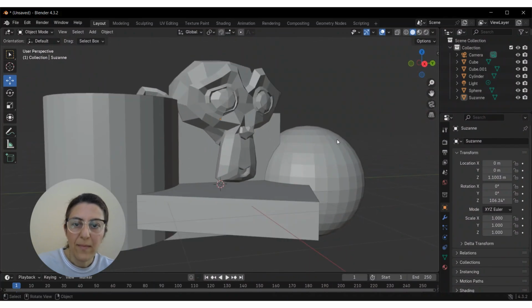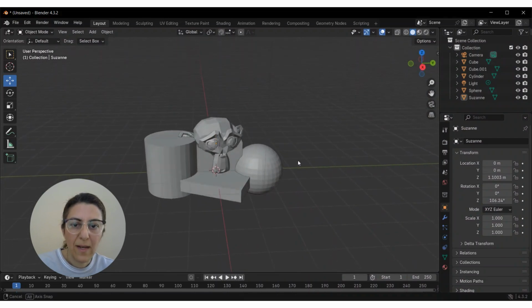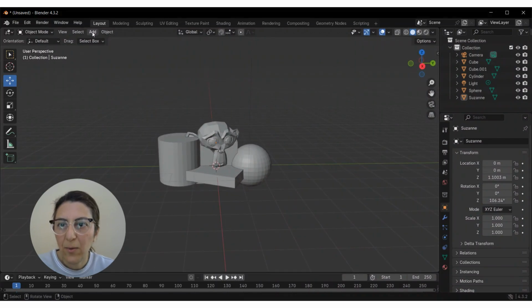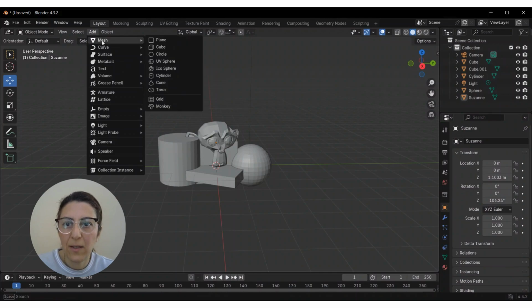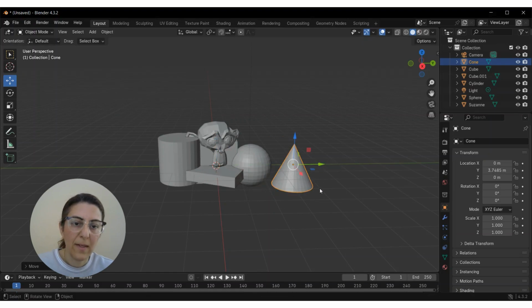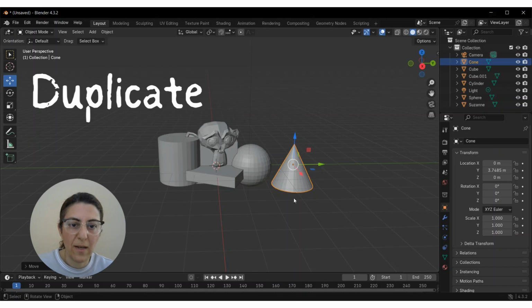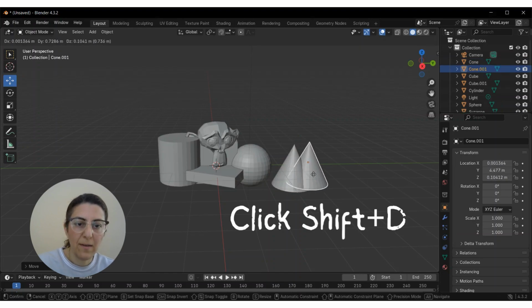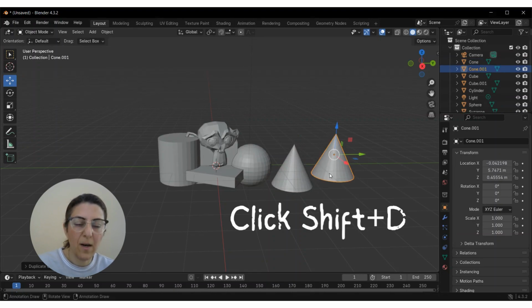So what else do we have? Let's go to Add and Mesh, and maybe we can add a cylinder or a cone here. So a cone. I'm going to show you how you can duplicate this. If you press Shift D, it will make a copy of your object.